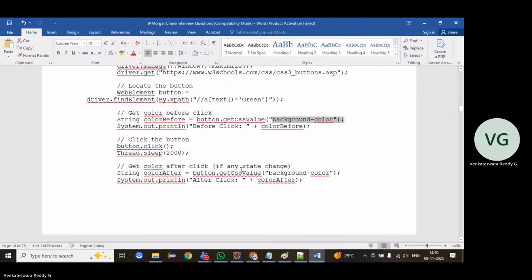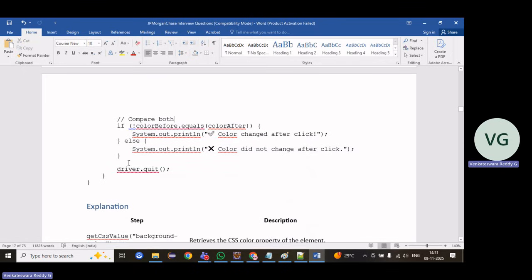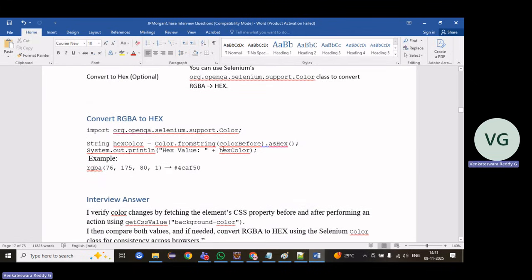Then after the click, again we will get the color of it. If both colors are equal, it is equal, otherwise not equal. It will return in RGB format. If you want to convert to hexadecimal, we can convert.